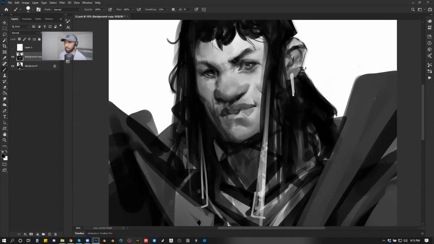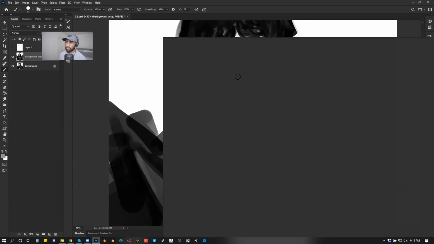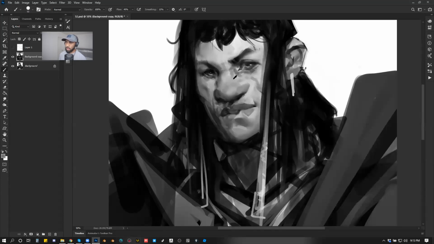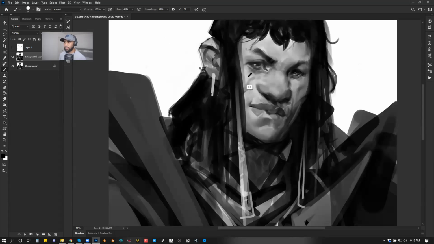I'm setting the timer, and at first I'm trying to get this arm just perfect, to where it reads clean and everything. And then in that 15 minutes, I didn't get anything done. And then I kept doing it over and over again. And then maybe an hour down the line, I'm not really thinking too much of what I'm putting down in an emotional sense, but more like, okay, that looks good there. Let me go over here and see how much I can fit into this time limit that I have. Absolutely.